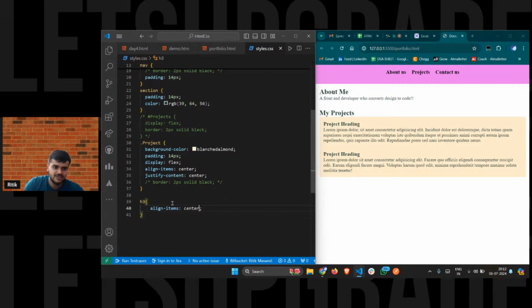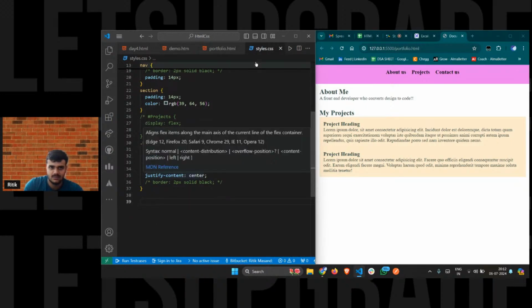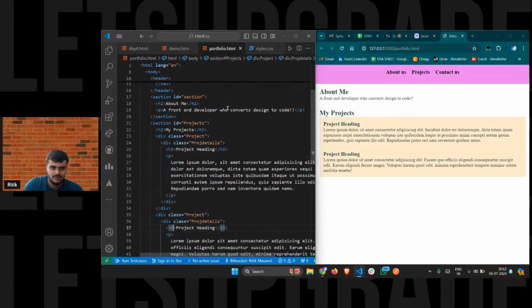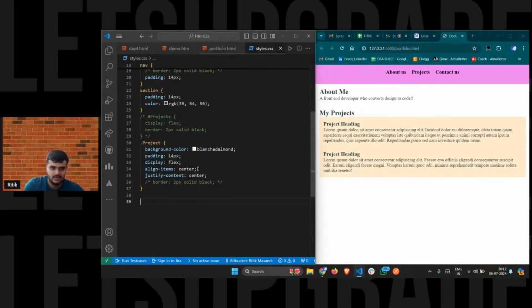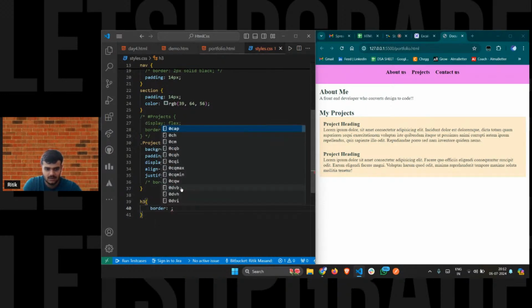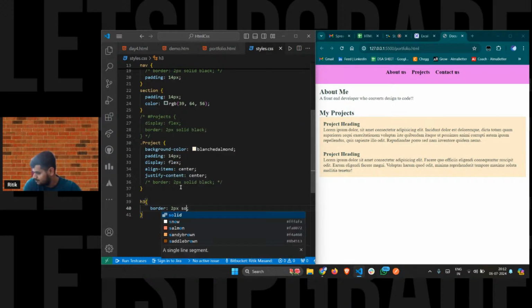Not working. So let's do one thing. First apply a border. Let's see where it is. So I'll say border 2 pixels solid.